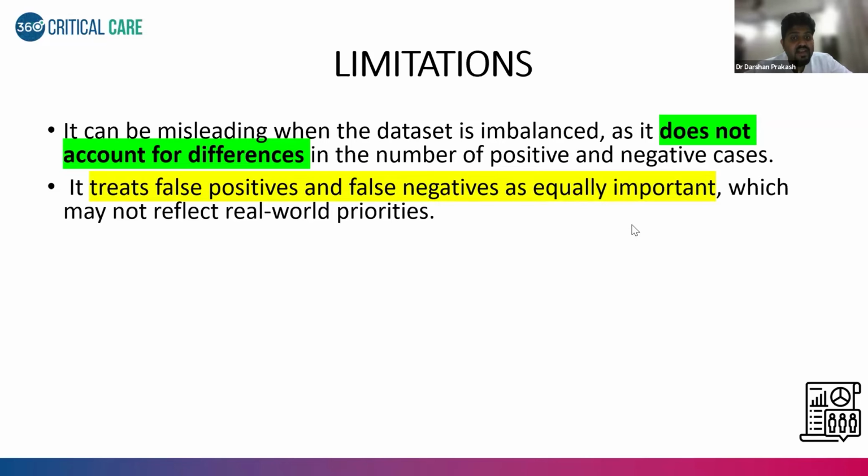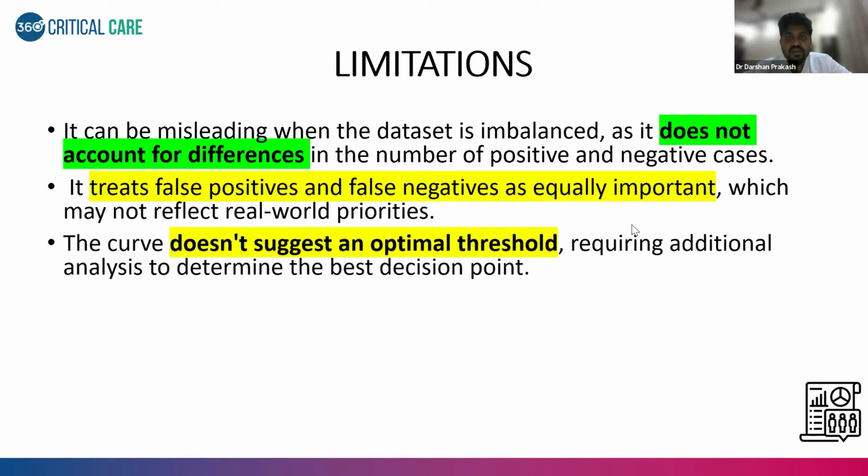It doesn't suggest an optimal threshold. That is something that I want you to understand clearly. We need to tell what the threshold is, and based on that particular threshold, the ROC curve would come up. Sometimes, even if you don't set a particular threshold, you can randomly see what graph is formed based on the true positive rate and false positive rate. It calculates for each particular threshold the true positivity rate and the false positivity rate.